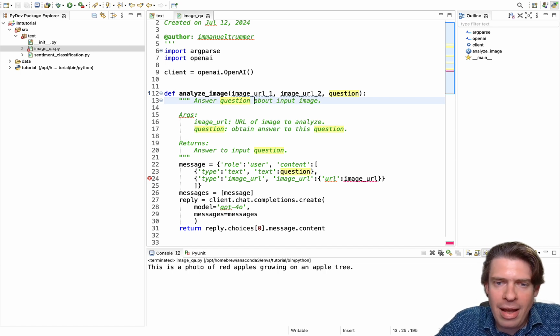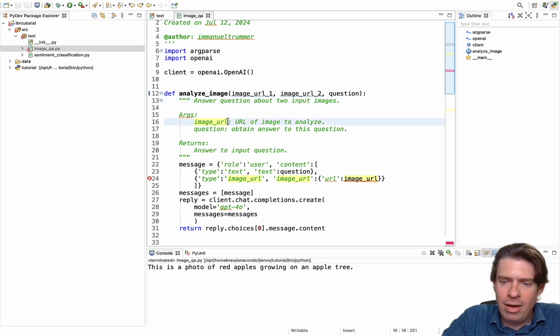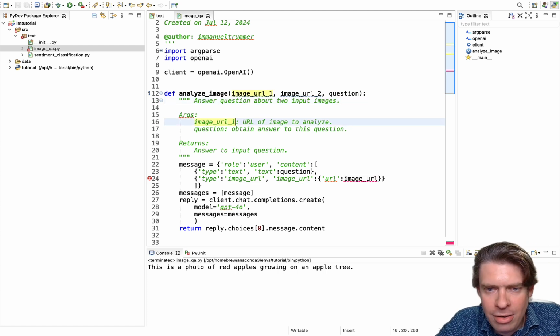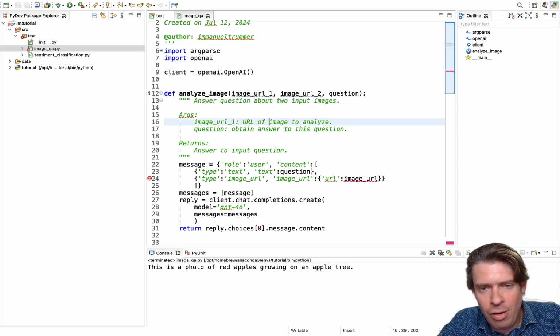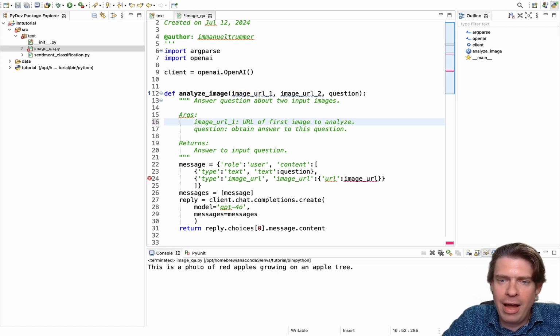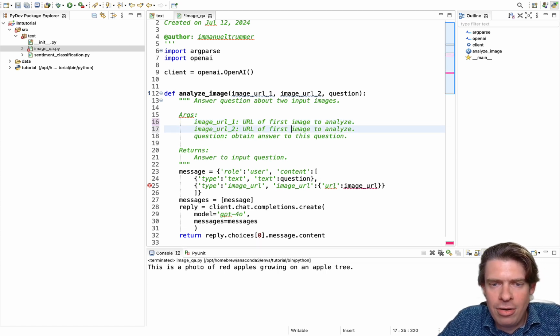So here: answer a question about 2 input images. All right, and now the arguments have also changed. So here that is the URL of the first image to analyze, and the next parameter, that is the URL of the second image to analyze.